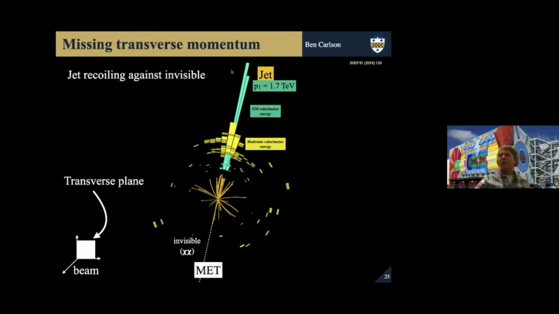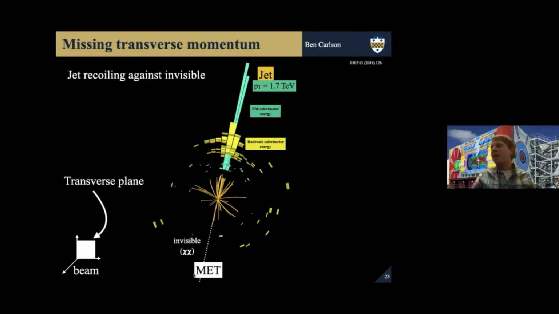There's a single jet on one side of the detector. This particular jet actually has a tremendous amount of energy. It's a substantial fraction of the center of mass energy, actually. And so you see there's a lot happening on one side of the event and then nothing on the other side. Because momentum is conserved, you know that this can't happen unless there's another particle in the event that would balance this out, but didn't deposit anything in your detector.